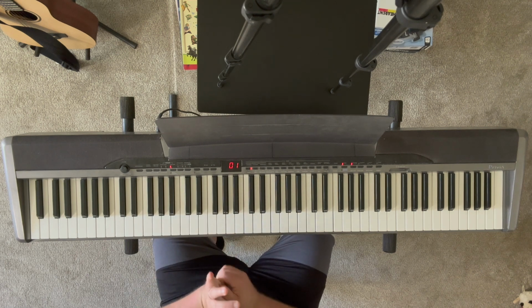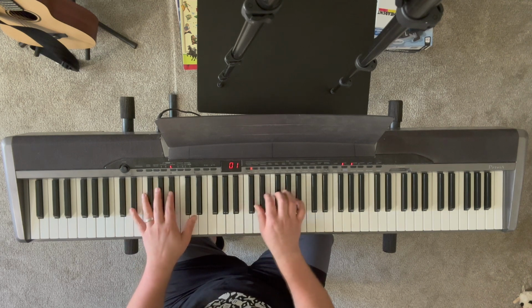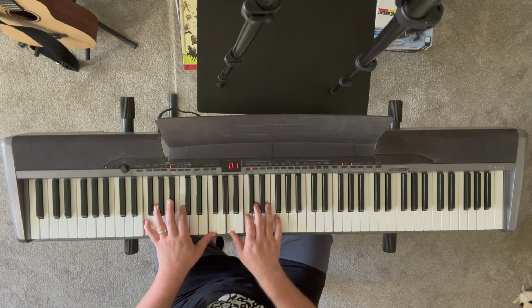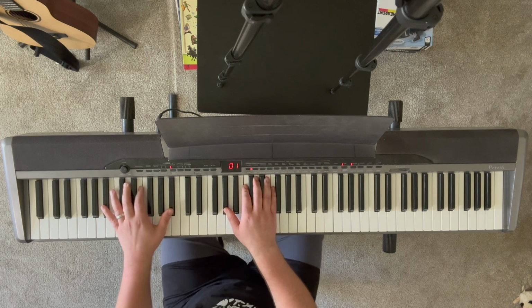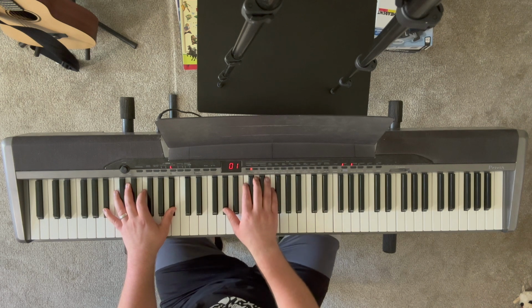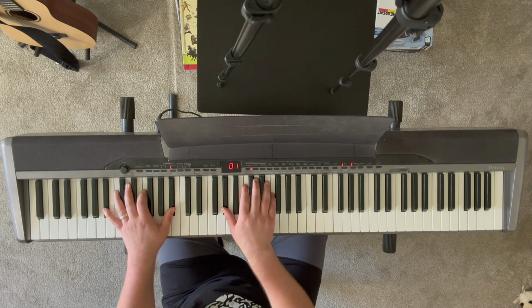Okay, there's the first, technically 2 chords. E flat over C, E flat, F. Okay, next chord is F minor over B flat. So play B flat in the left hand, and F minor first inversion in the right hand, so A flat, C, F.